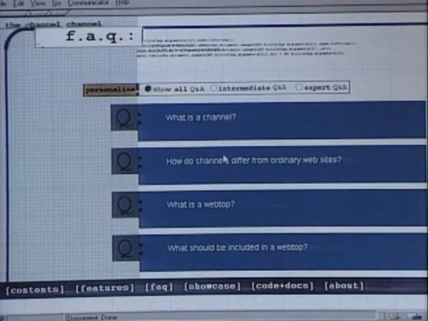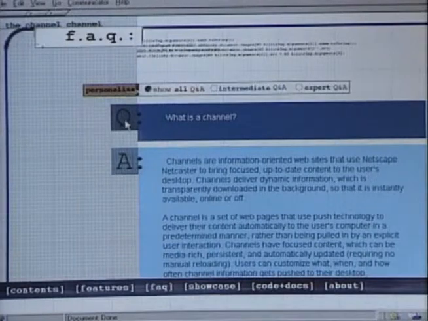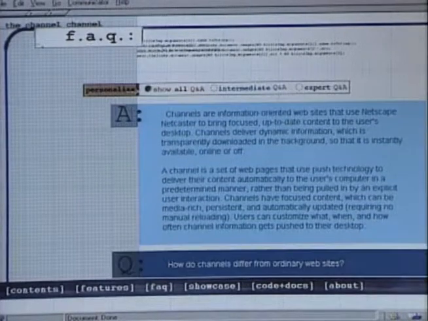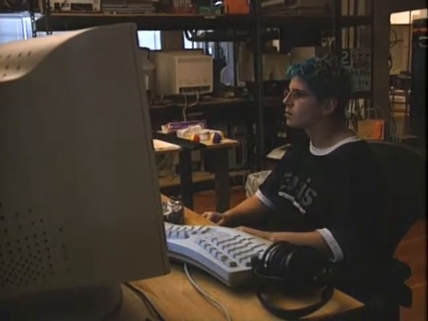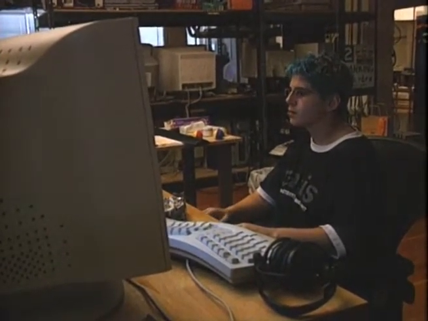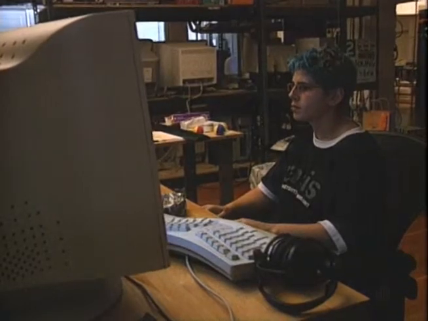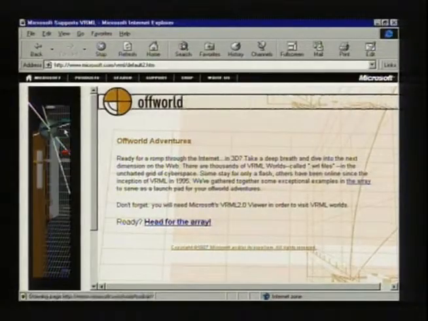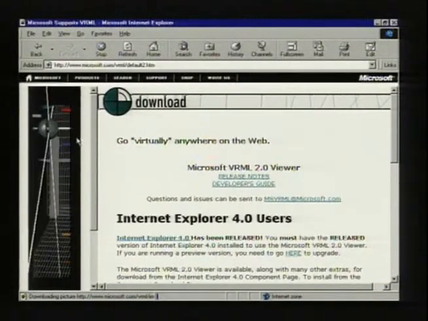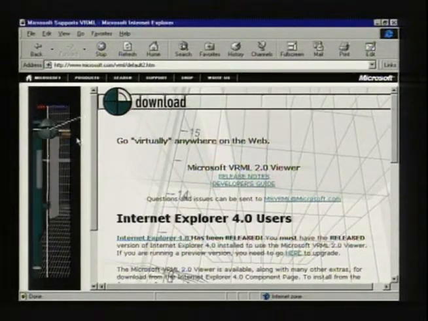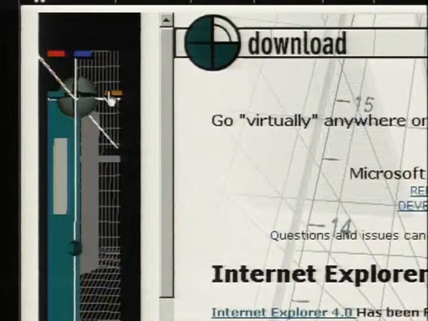But the benefits of competition between Netscape and Microsoft are tempered by the two browsers' incompatibilities. If you are writing a channel or an interface for dynamic HTML under Microsoft's browser, you're going to have a lot of difficulty making that same interface work under Netscape's browser. Construct chose to get around the problem by creating two versions of each site to offer features specific to each browser. Their design for Microsoft's VRML site, for example, makes use of Internet Explorer's integrated 3D browser.